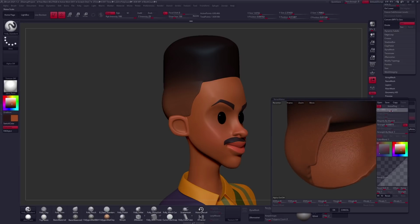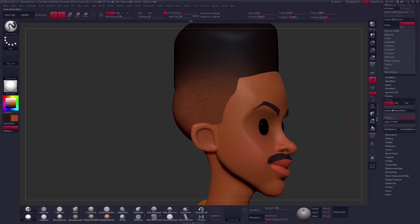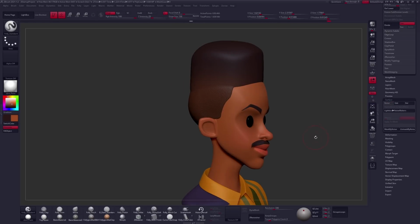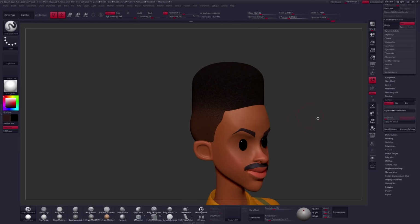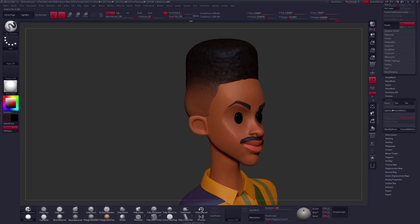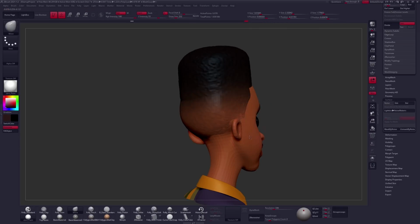And then for the top section, I do the exact same thing, but I make it much larger and much stronger. And then some very simple adjustments to make sure that things are lining up properly with the move brush, and then some very small tweaks to color for the hair. I had a lot of fun working on this one. It took me a little bit less than an hour to complete.